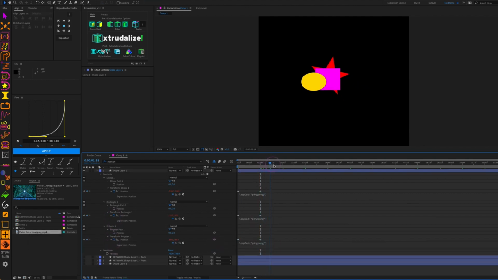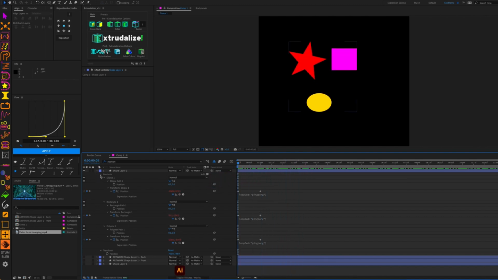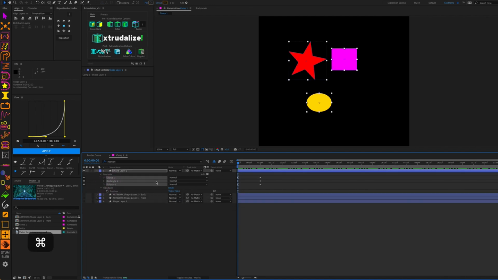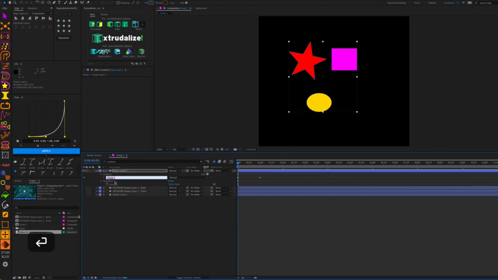Okay, so now the shapes are going to go like this and like this. So perfect. Now this is my artwork, and let's group it to be inside one shape group. Let's call it vector artwork, and let's copy it.